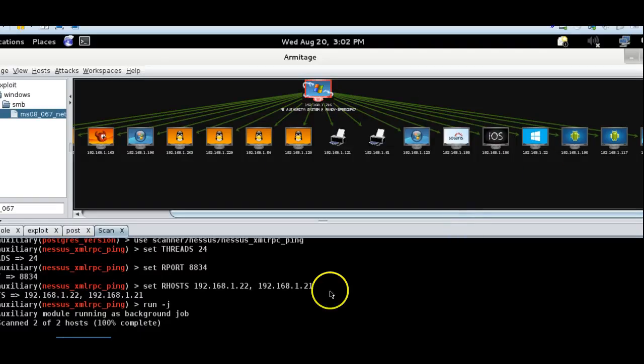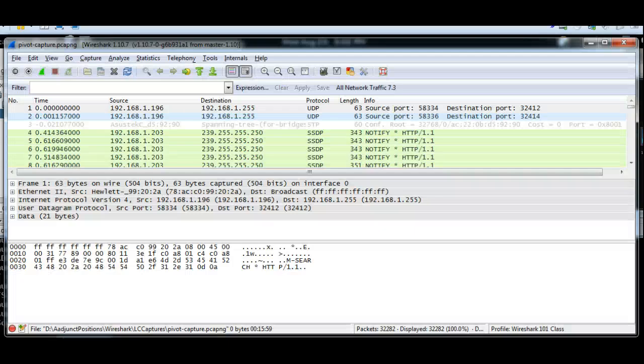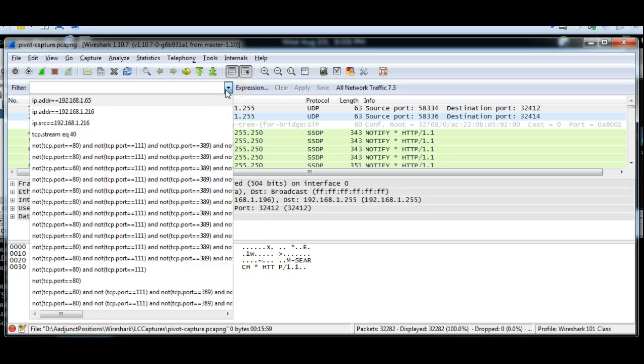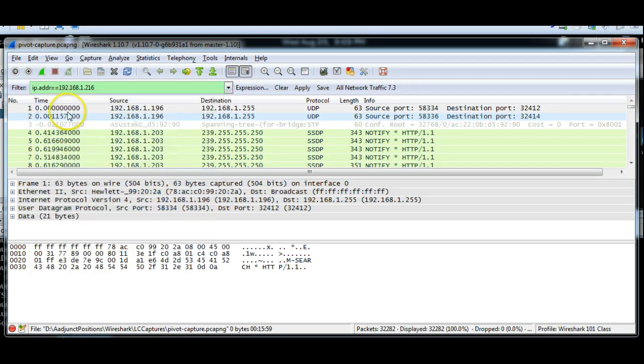So how do we know, did it work? Well, let's go over and check our Wireshark scan. So you could see I captured for about 15 minutes, and I got 32,000 packets. So let's look first at our XP computer that we had set up for the pivot, and that IP address is 216.